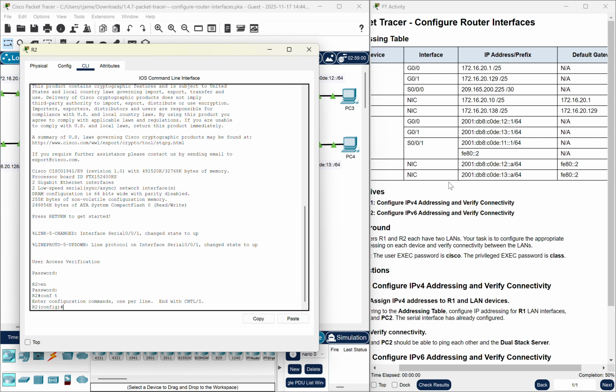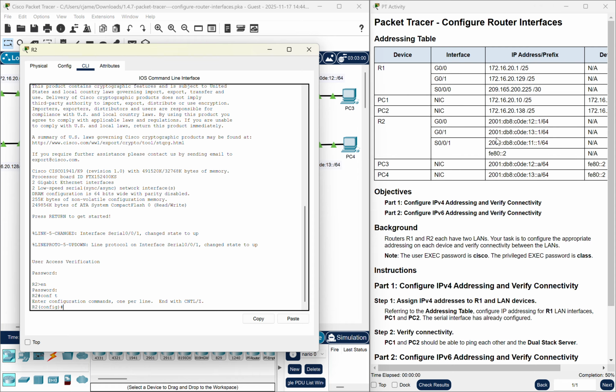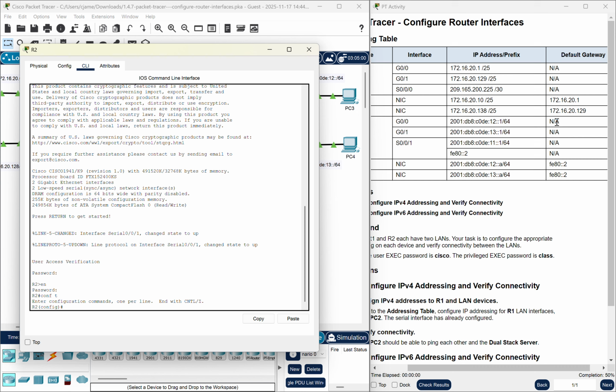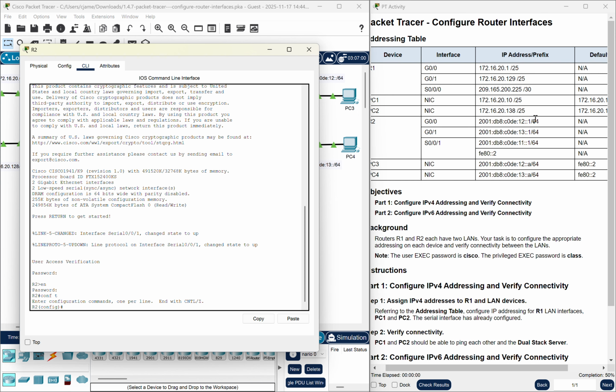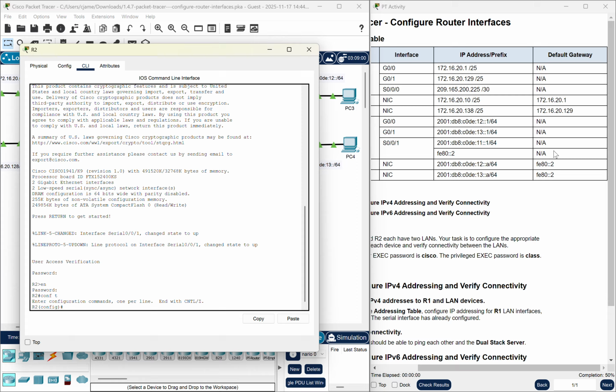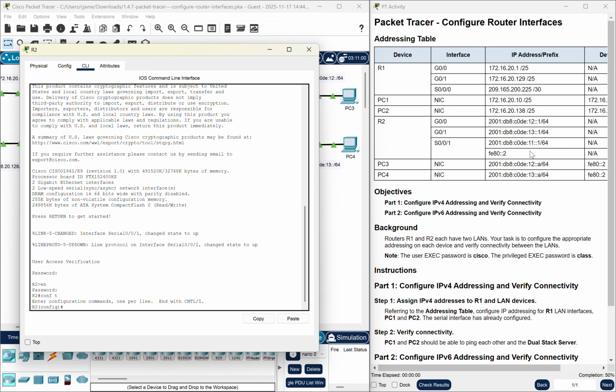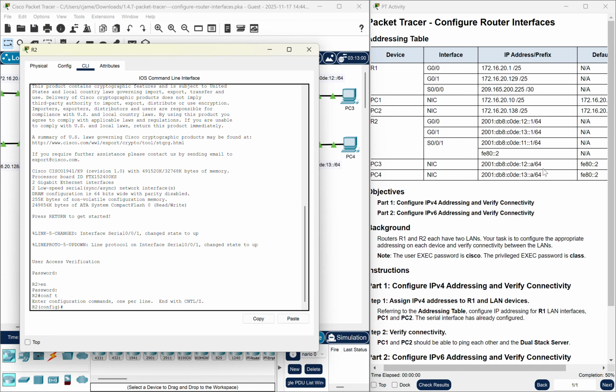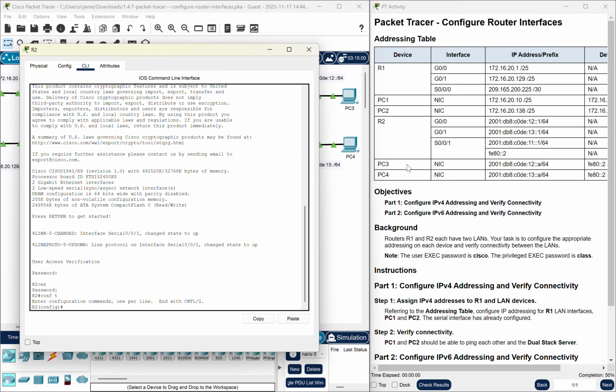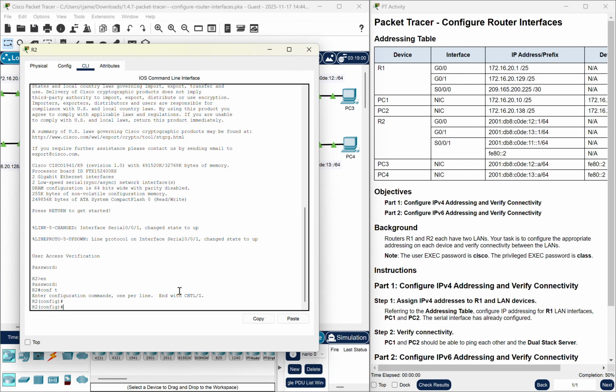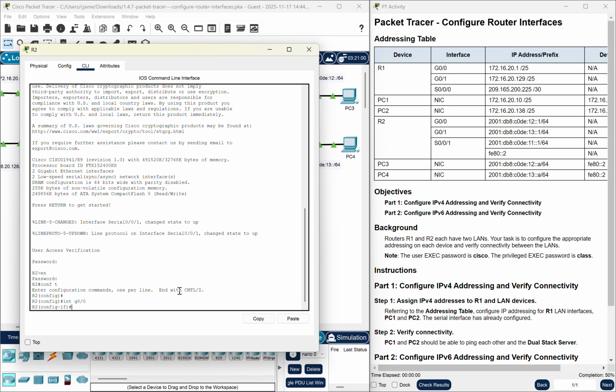Okay, so same thing here, but as you guys see, this second network portion, this right half, is all IPv6. So on the router interfaces, there's no kind of default gateways, and we just have the link local default gateway for the IPv6 PCs. Okay, so first interface, we're going to do IPv6 address.